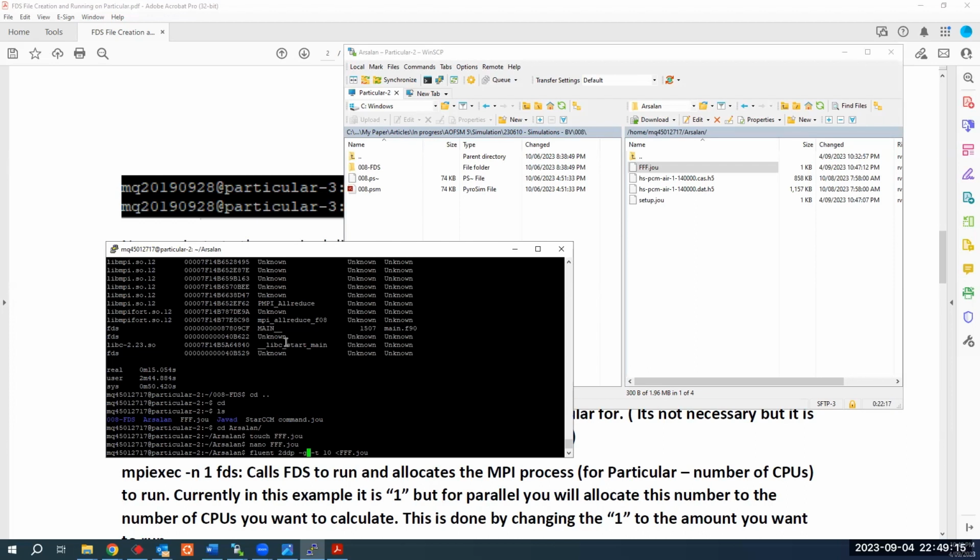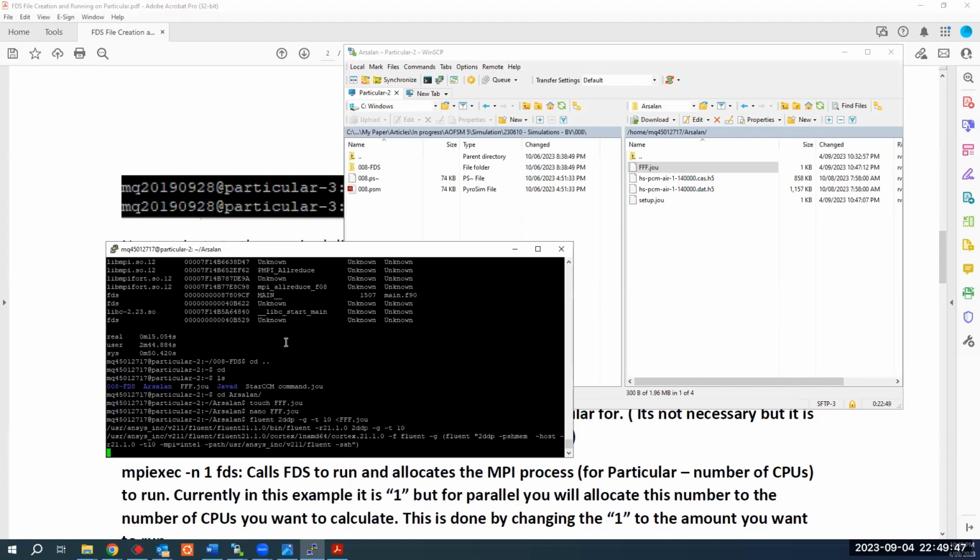So it means no graphical, the number of cores, and then go to my triple F journal file. As I mentioned, I'm pretty sure that there is some problem with the case file in Fluent, but I wanted just to explain the process to run your Fluent file on particular servers.